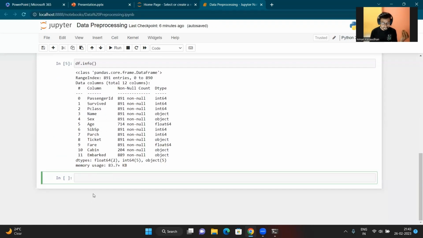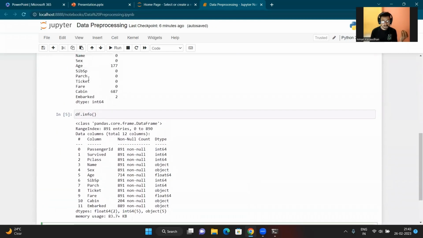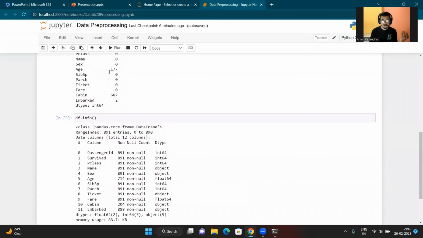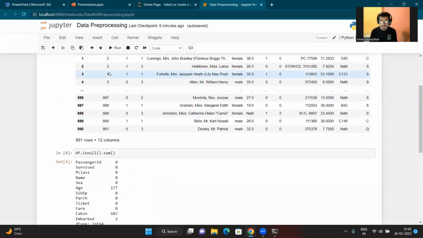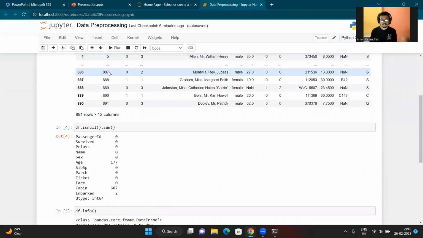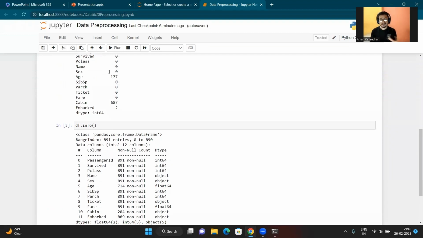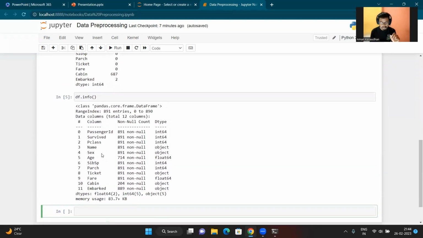Now what we can do actually, first let's look at each column. Either you can replace the null values with the median, or with the mode, or with the mean value of it. Now, what are we going to choose? I'm going to randomly choose the mean value. I'm going to take out the mean value of each column, and after that, I'm going to just replace the null values with the mean value of it. Okay. So first, let's find the mean value of each column as it has some null values.